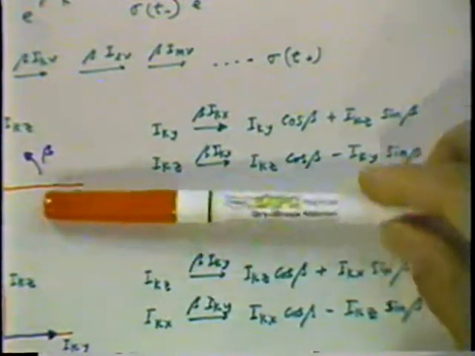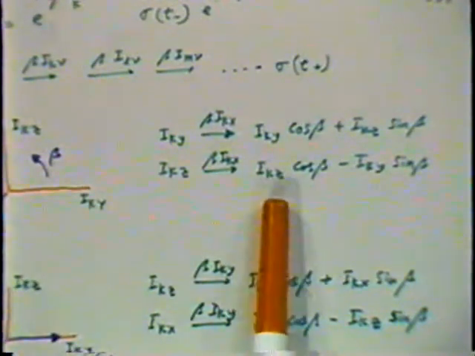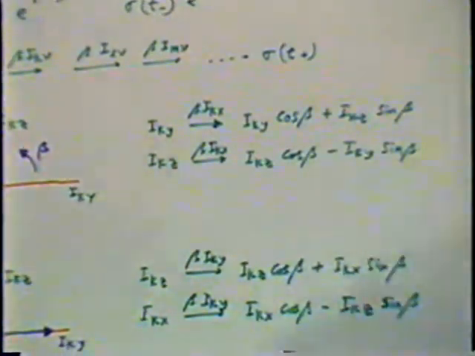If it's a z component and I'm applying a pulse along the x-axis, it will give me IKZ cos beta. So what it's basically saying is that if you have a y component and you apply a pulse along the x-axis, you get a cos y component and, anti-clockwise, a plus z component with sin beta. And if you have a z component to begin with, applying a pulse along the x-axis with anti-clockwise rotation, you get a cosine component of the z and minus sine component of the y.